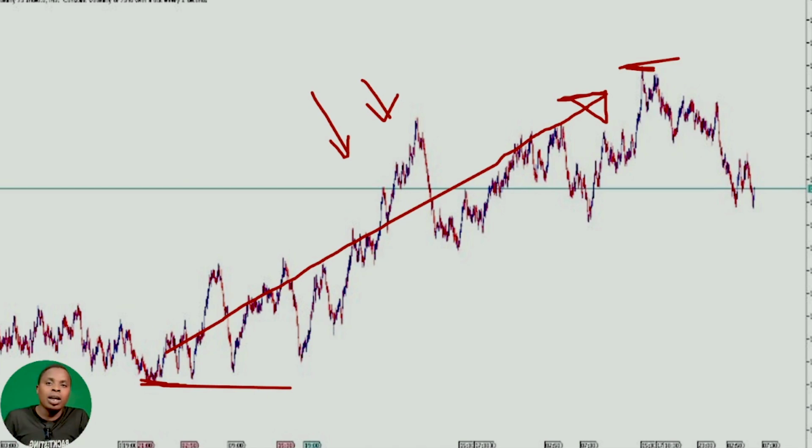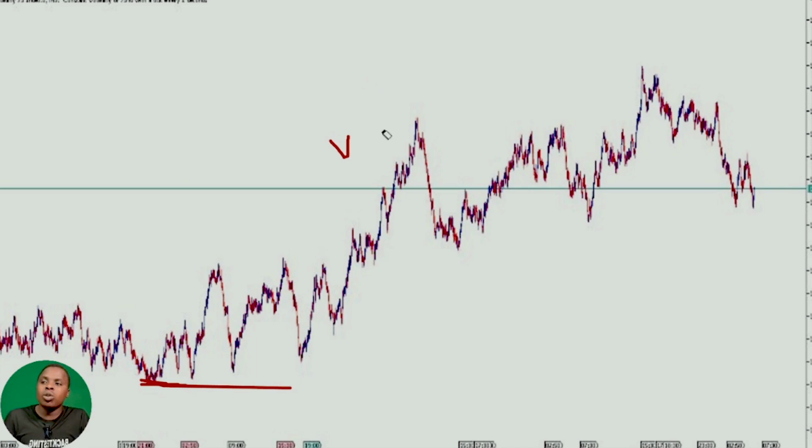So what that means is that don't try to oppose what this trend is doing. Because if you try to place reversal trades right here and the market is going in the wrong direction, chances are you might go for days just losing money on each and every trade. So the first thing you want to do is make sure that you are following the trend.